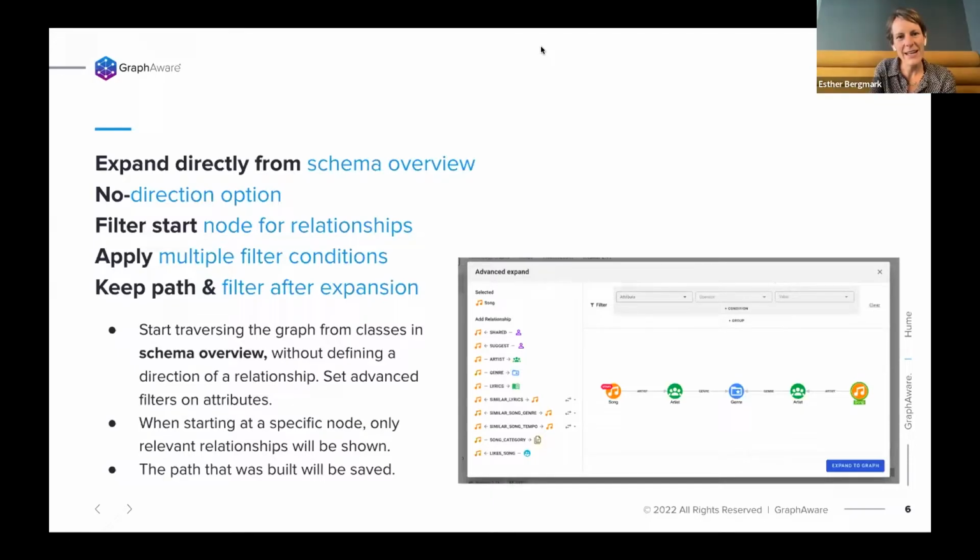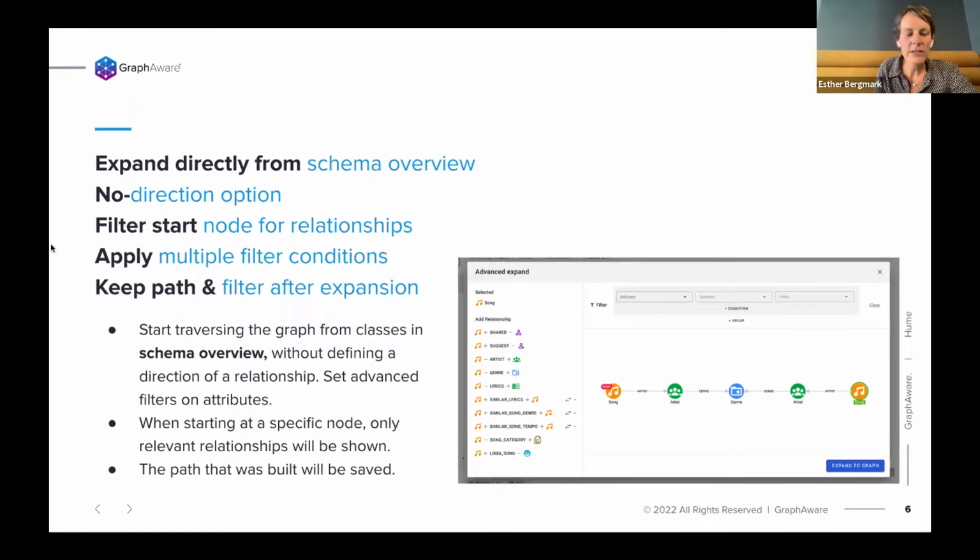This is why we built the things that we're going to show you now. The results of this poll are very representative of what we know about the organizations that use Hume and Neo4j in general. Not so many people know Cypher usually. To navigate a graph, to query a graph, to traverse it is very difficult for users that don't know Cypher. So we want to make Hume more available for this big percentage of users that don't write Cypher.